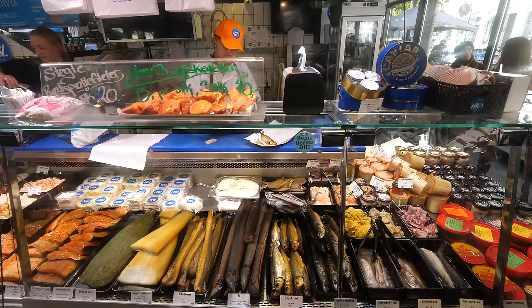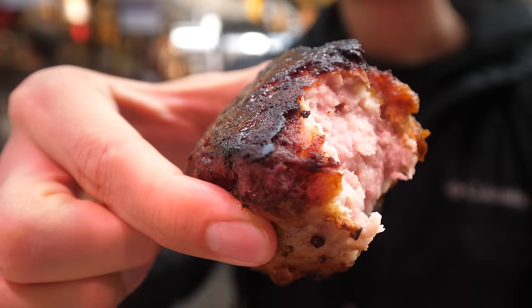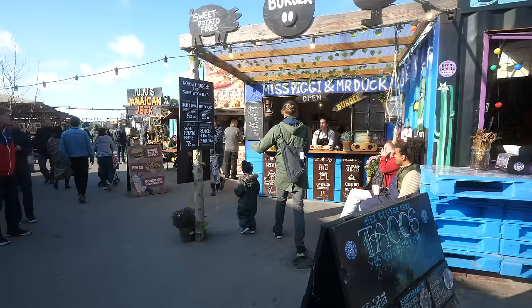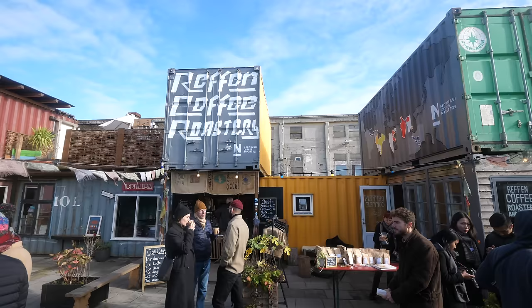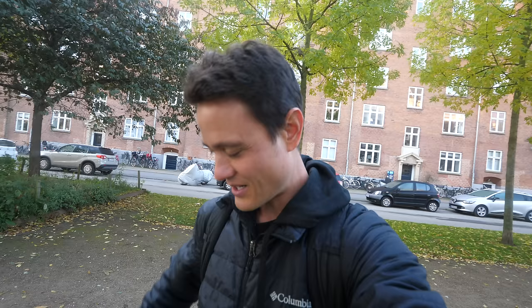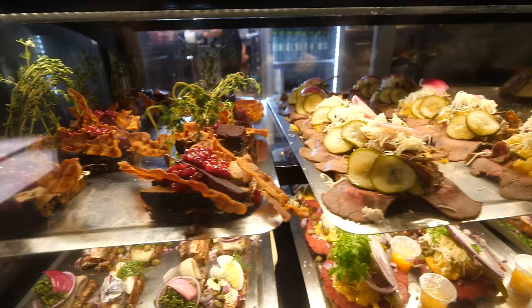It's Mark Wiens. I'm in the gorgeous city of Copenhagen, Denmark. And today we're gonna go on an ultimate Danish street food tour of Copenhagen. We're gonna visit some of the markets, some of the traditional markets, some of the modern creative food markets. We're gonna eat a lot of delicious food. I think it's just past 8 a.m. We're gonna meet up with my friend Espen, and so that's the plan for the day. It's gonna be an amazing day, and I'm gonna share all the food and this entire experience with you in this video.